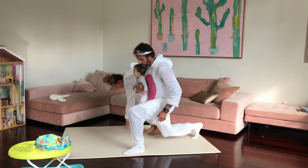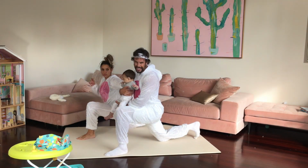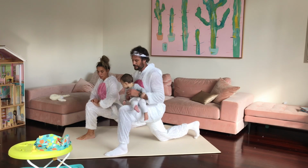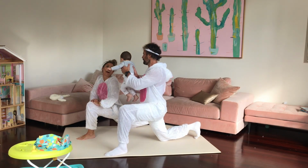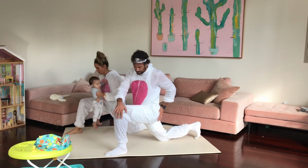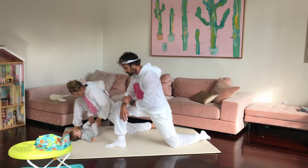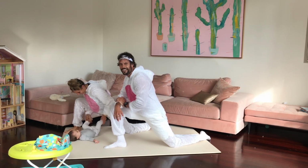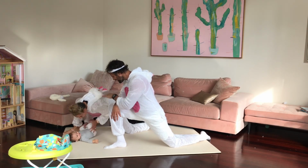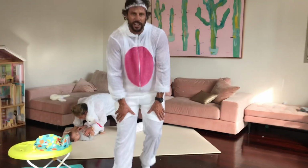Now we're going to open up our hips, everybody. So big stride. Push your hips forward as far as you can. You should feel a stretch in the hip of the back leg. Change sides. And that is it for our stretches, guys.